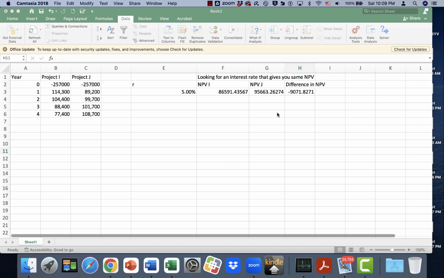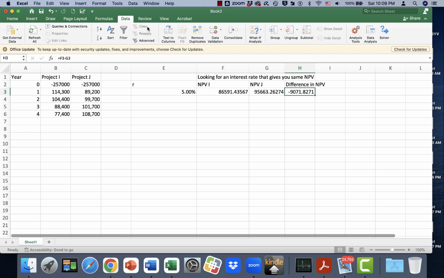So Goal Seek really helps you quickly identify the right interest rate. Instead of plugging in an interest rate, seeing if it works, and then replacing it with something else, the computer will just do it automatically. To make sure Goal Seek works, first you need to set a target, right? In this case, you want to make sure the two net present values are equal to each other. So you are essentially looking for the difference in net present value between the two projects. I'm basically just subtracting the two net present values, and this is what you want to make 0.